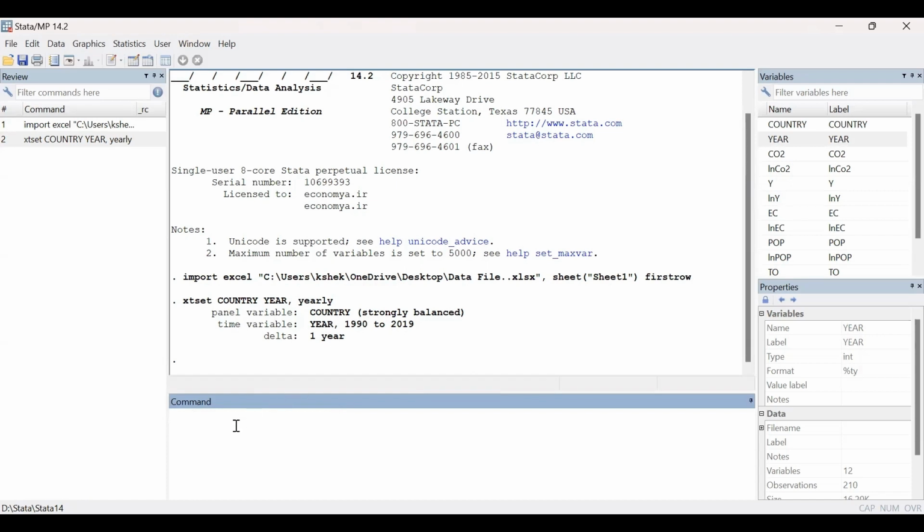So once you have done with this command, so this is the foremost step while dealing with regression analysis in STATA.